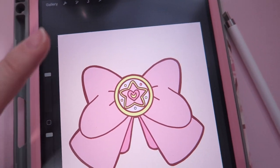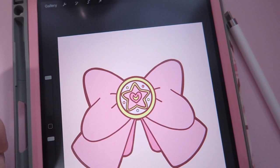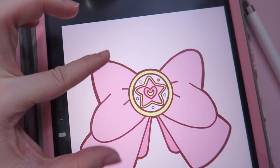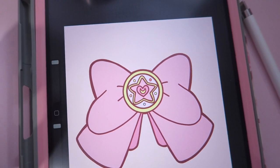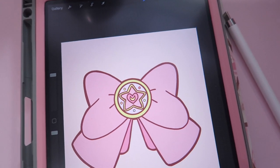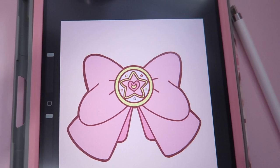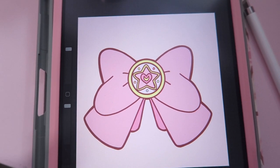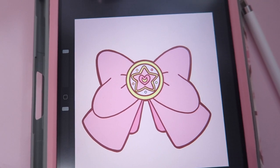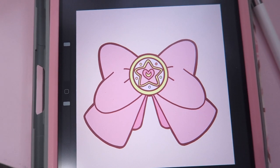So I'm gonna do a print cut on this one, and it's just a bow, I think this is from Sailor Moon, but I changed the art a little bit and just kind of made it my own. But the idea is for Sailor Moon because I just love magical girls, and that's what Sailor Moon is. If you're not familiar, they're magical girls. And if you watch anime, there's also Rayearth, which are magical girls as well. And Cardcaptor Sakura, she's also a magical girl.